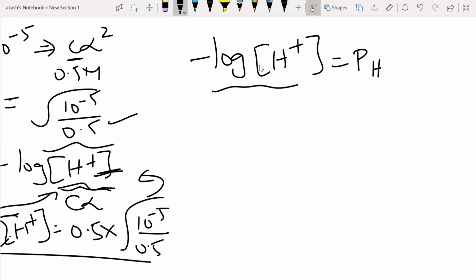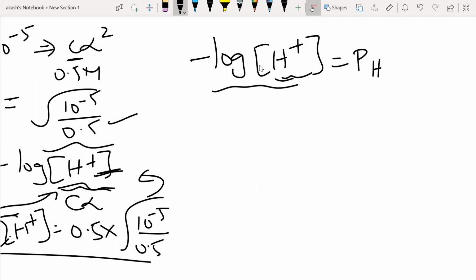Now, if either the acid is in excess or the base is in excess, then after the reaction has gotten over, there will still be some amount of acid or base left, depending on which is in excess. For example, if the acid is in excess, more than the stoichiometric requirement, obviously all the OH minus ions would have been gone. So there'll be some residual H plus even after the reaction has been completed. Now that H plus has to be taken into this.